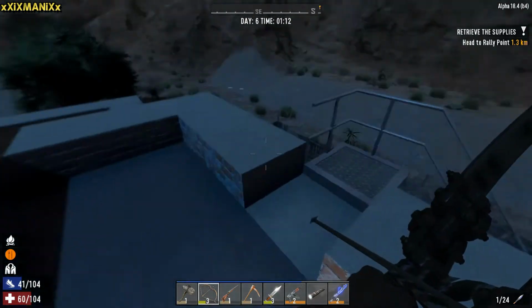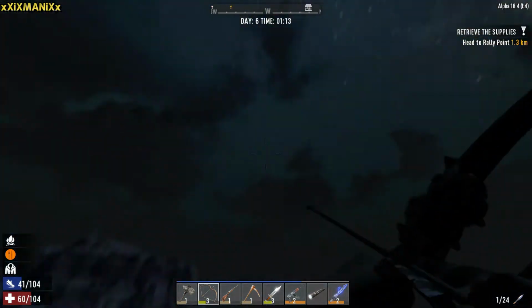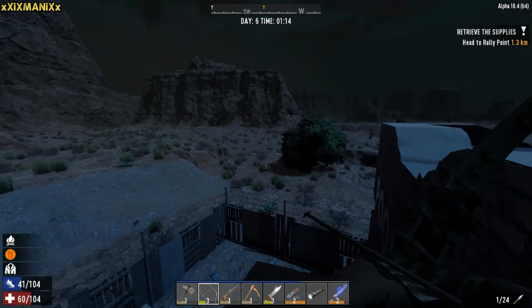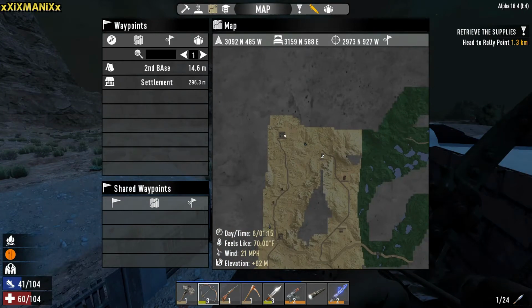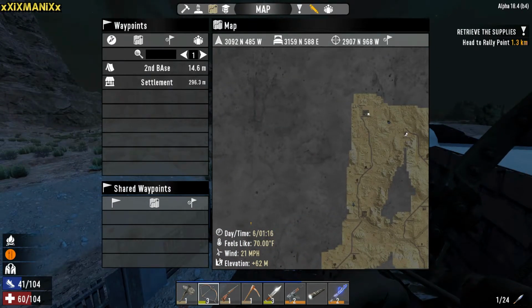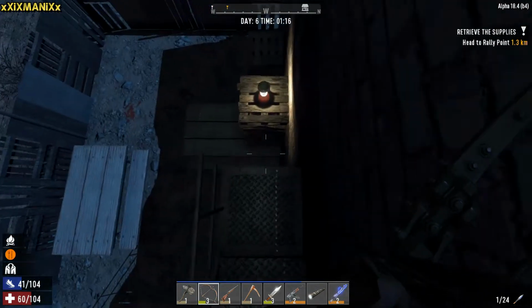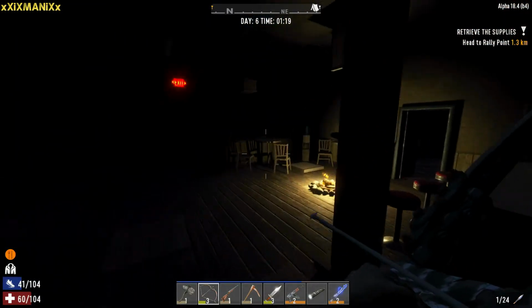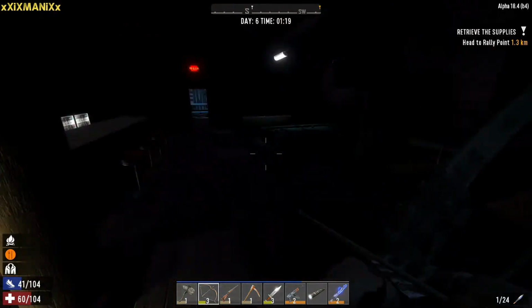Alright, so I did remember that we picked a quest right before we ended the last episode. And that shouldn't be too far, right? It's in a region that we haven't discovered, so even better. I do want to go to that town again on this episode, see if we could find some more parts for that bike.